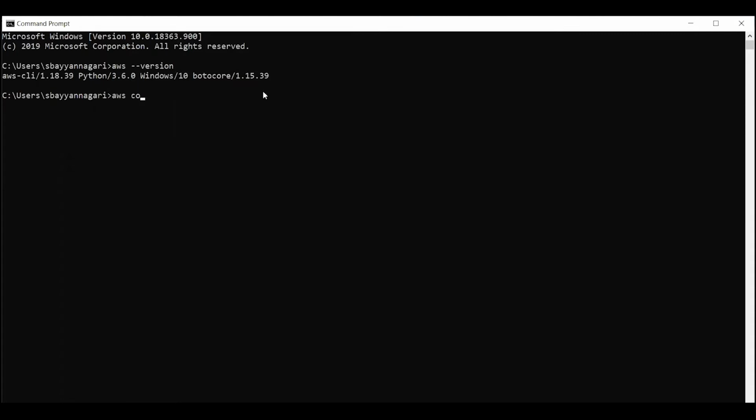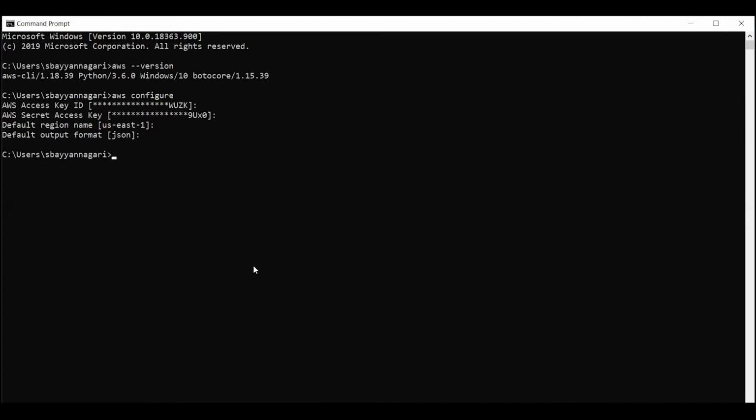For that, from the command prompt, you have to configure AWS, where you need to provide the access key and secret key. These are available from our AWS portal. These keys refer to the account where you want to install our infrastructure. After that, you need to specify the region in which you would like to install this, that is US East 1, followed by the output format. I'm keeping JSON. That's it. So we are good to go ahead.